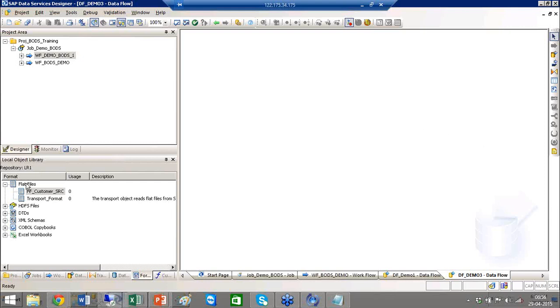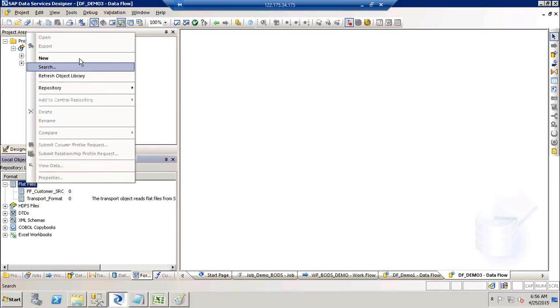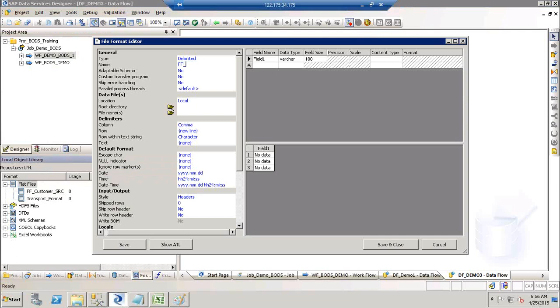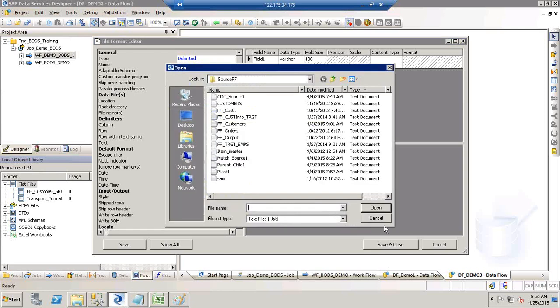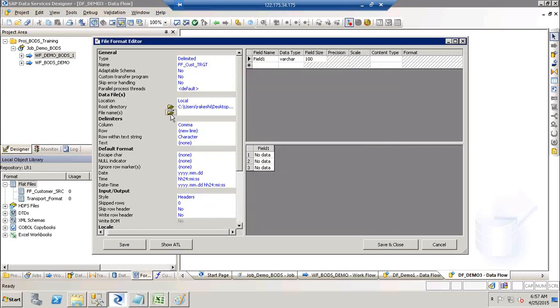Alright, so the next step is to add our target flat file. The same approach, you can go for new and select ff_cust_trgt. I'm mentioning the path where we need to save this one, and next, I'm just saving it in the source flat file folder only. You need to create a file here, so there's no need to click on create and open. You can just give the file name ff_cust_demo_trgt.txt, so you give the file name and the extension, the file type here.